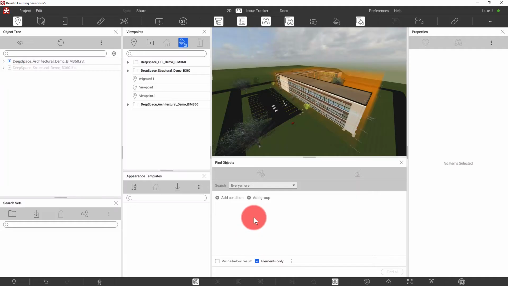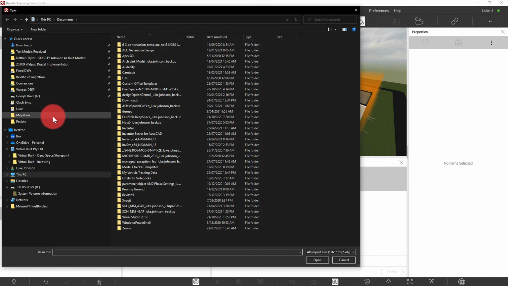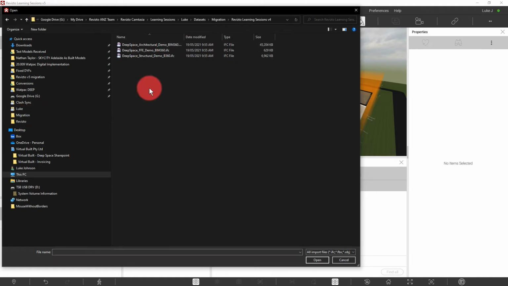Inside Revisto, we can also go to Project and import some formats directly, for example, IFC files.